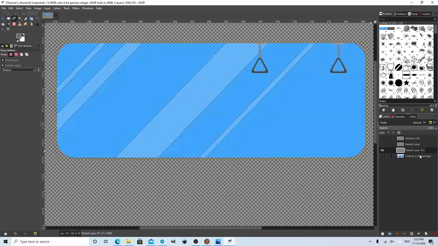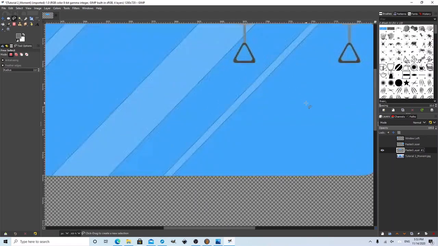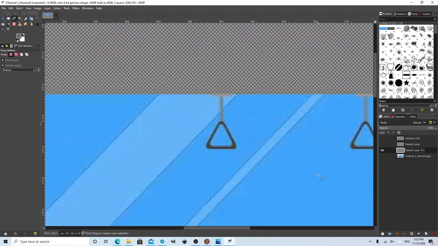Now, excuse me, in this new layer, I'll increase the size of it. Don't worry about the pixelation. You'll not be able to see that in your video anyway. So what I do now, I'll actually go around those two handles very quickly.